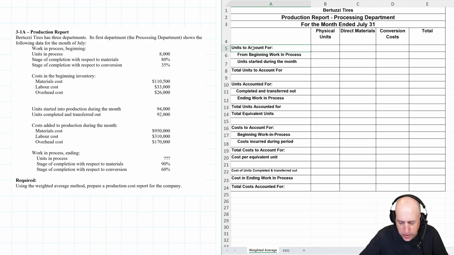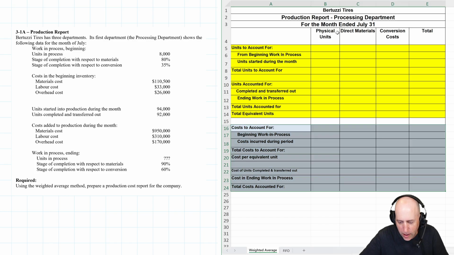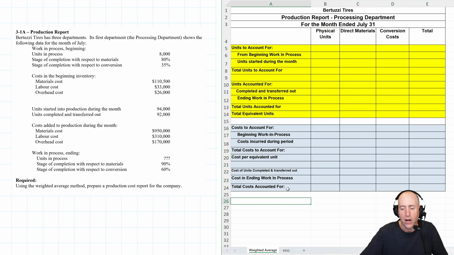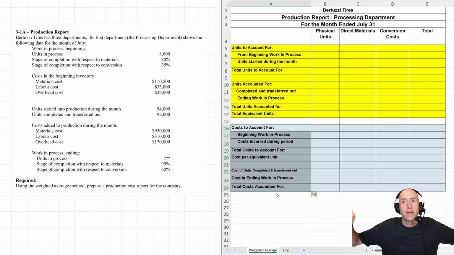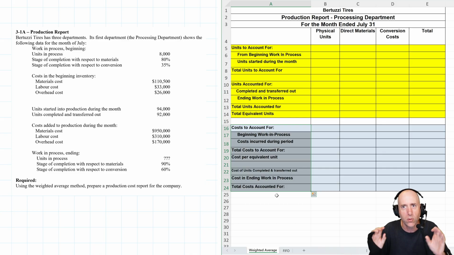Before I jump into the question, let's look at this table. There are two big distinct sections. I think there are four steps really, but two really big distinct sections, the top half and the bottom half. When I'm filling in the top half of the report, the yellow half here, I'm looking for units. So as I'm scanning the question, I'm looking for unit stuff. When I look at the bottom half, I'm looking for costs, so I'm looking for dollar amounts. I can separate the two in my brain. I'm in the top half, I don't want to put any dollar numbers there. And when I'm in the bottom half, I'm just looking for dollars.